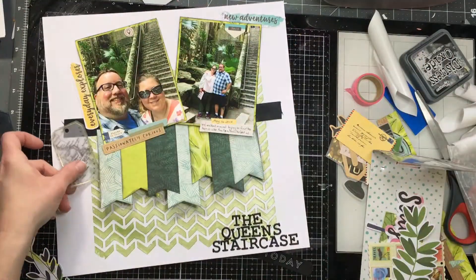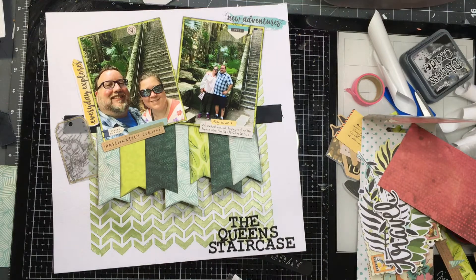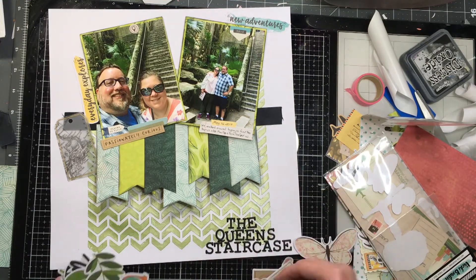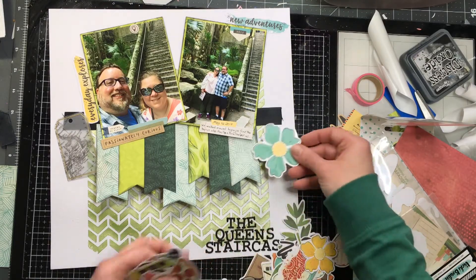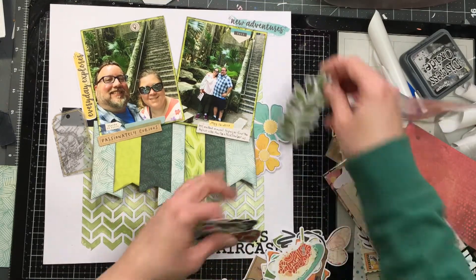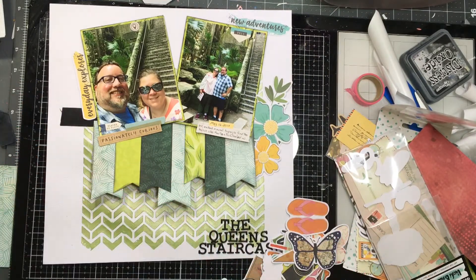There are a lot of really big die cuts, so some of it is a struggle to use if you don't use big pages. But in general, I find that her die cuts fill up a page and you can get a lot of use out of them. I'm going through the second package — there are two different types of ephemera. From this one I'm going to pull a couple of florals. You'll notice there are like pizza and some food items — this particular Let's Wander collection has a lot of food, like 'where did you eat in different places,' and I've used those on a few different pages already.